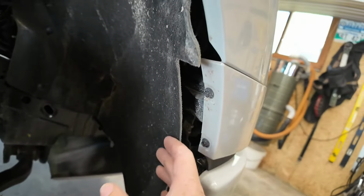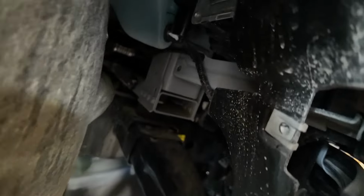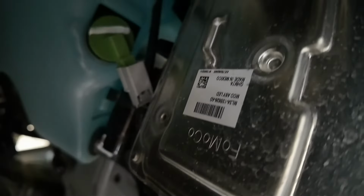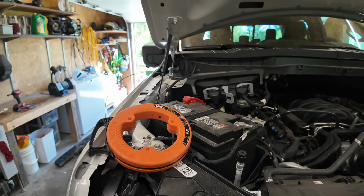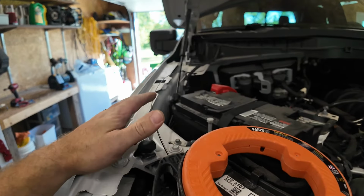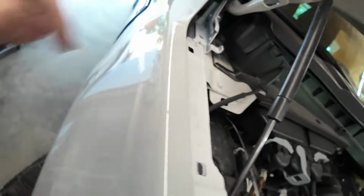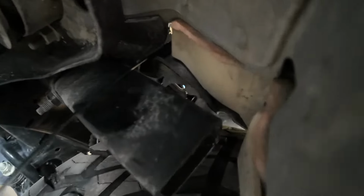And you're going to want to take the front of your mud guard off so that you can get access to the back of your headlights here. The next step will be to run a wire. I have a metal fish tape. You can use a coat hanger or any piece of metal wire. You're going to want to run it down. I have mine running down behind the fuse box here, and I pushed it down underneath the truck, and I have it coming out right here.